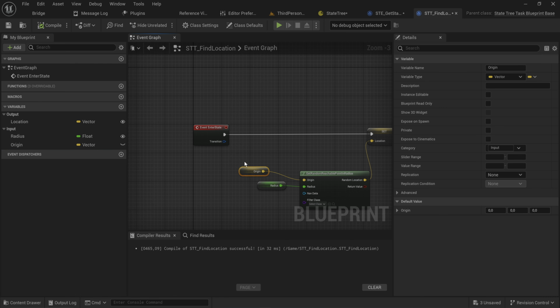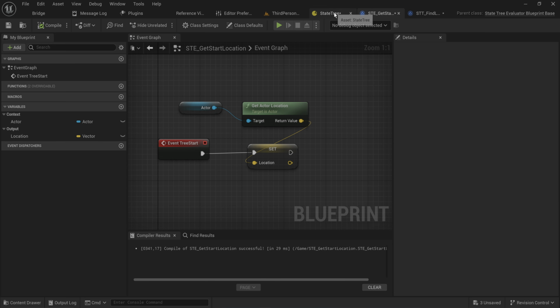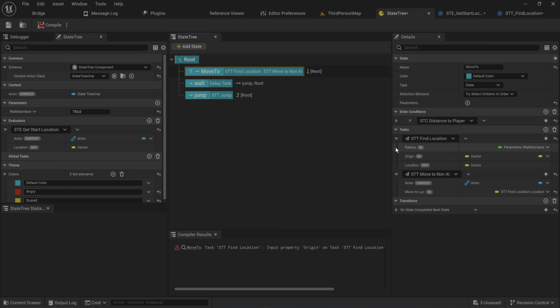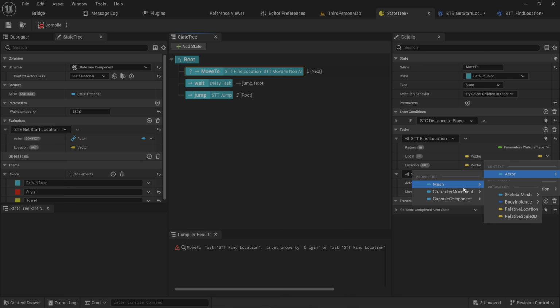And for this origin, we still can just use the actor's location if we wanted to. Again, I think that might not quite work in the current 5.4 version, but in 5.5 that does work. So here in move to, we have this origin, and we can bind that origin to anything on the character. In 5.5 and beyond, there's also just a get actor location option whenever you want to bind a vector like this. So you will be able to do that. Doesn't seem to exist in 5.4.